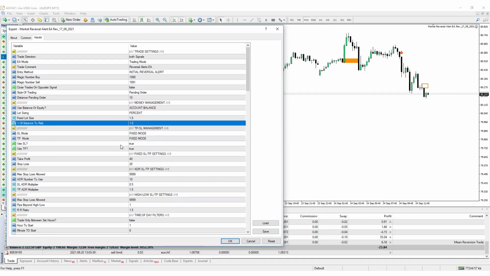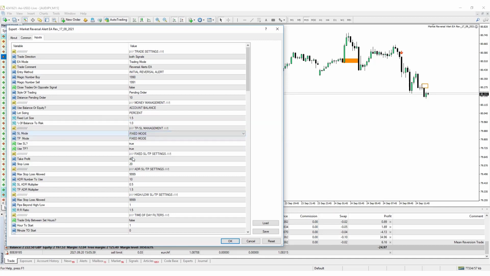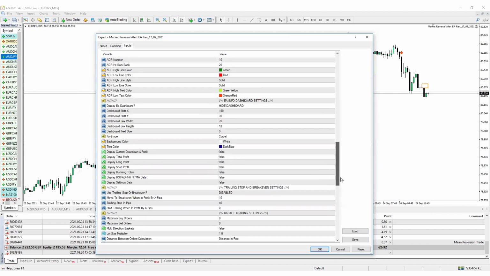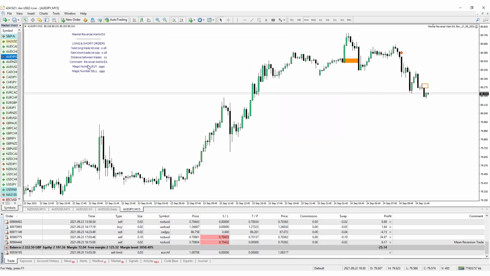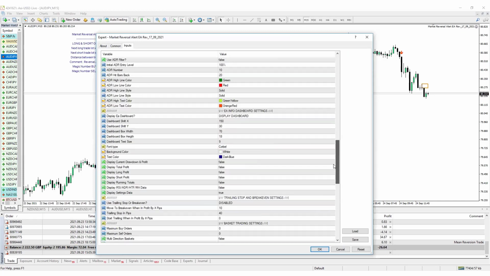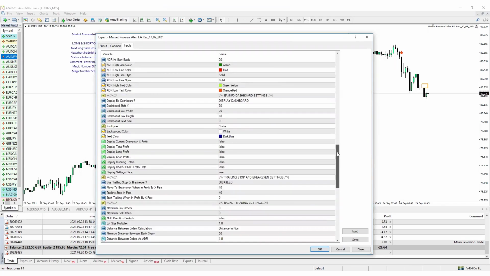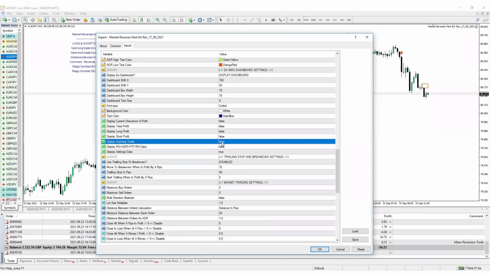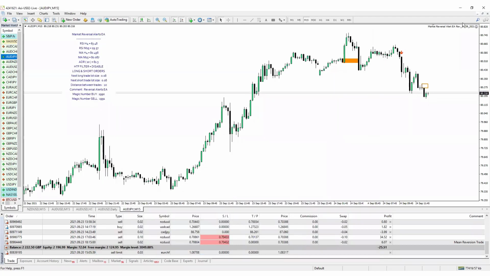Obviously, we quickly covered the stops and TPs there, but for stop loss and TP management, you have multiple options. You can either have fixed in pips. You can have ADR, which is the average daily range of this pair. Let me stick the dashboard on one sec. Sorry, wrong bit of the dash. The dashboard is now split into multiple parts. Okay, so the ADR on this pair is 81.